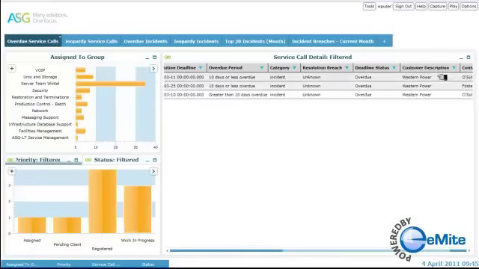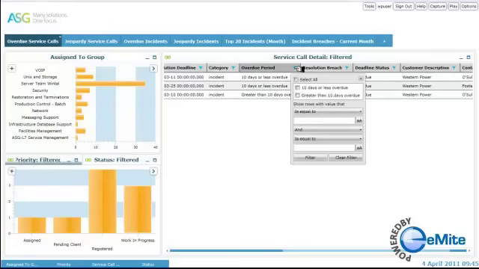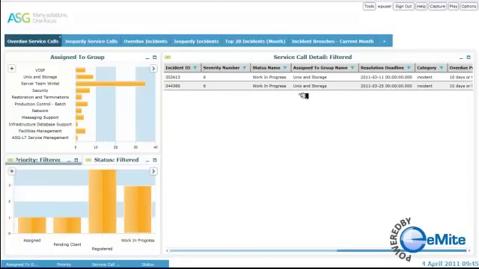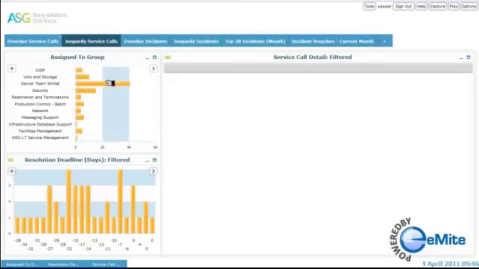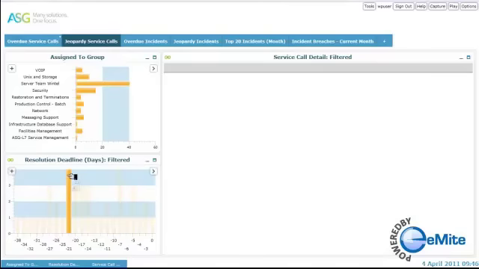So the idea is team leaders can come to this screen, look at the calls by their work group, and then drill down into the particular calls associated to a person. Here we can further filter the calls so that we can remove certain statuses if we like, or we can click on any of the headings and sort for that particular column.